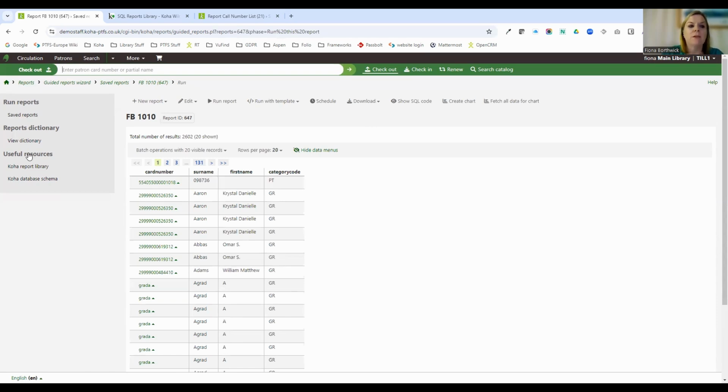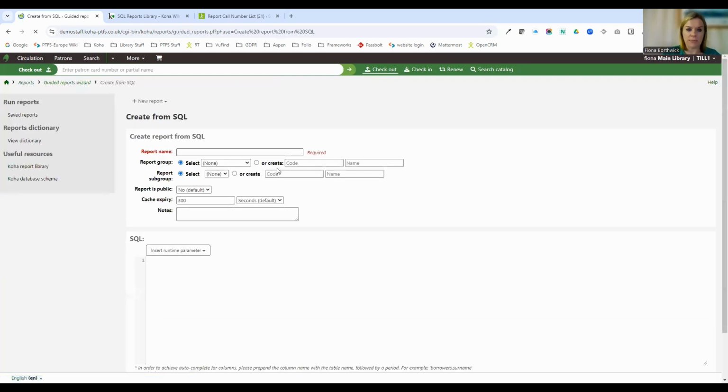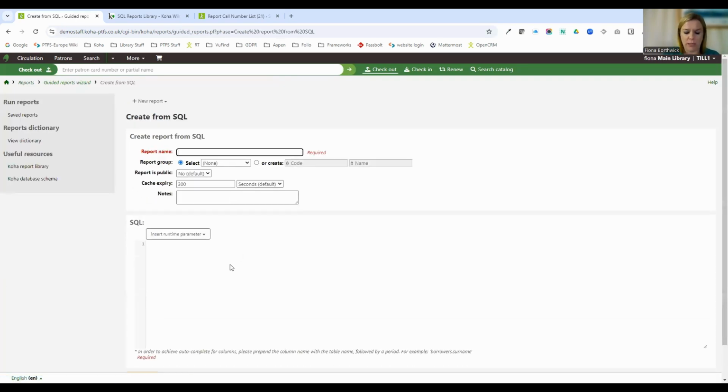Okay. Other options you have when you're creating a report, however, is to create from SQL directly. So what we can do here is if you do know SQL syntax, you can start typing. But as you can see, as I'm typing, it's giving me options. I'm not going to do this in any great detail, but I'm just going to quickly show you. So I'm selecting item. I want the items barcode, I think. Yeah, let's do the barcode. So there's my items barcode, and I'm going to select it from. So I'm selecting something from a table. So in this case, it's the items table.